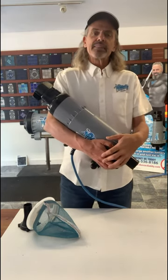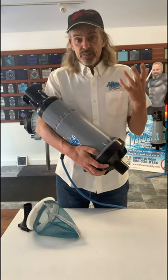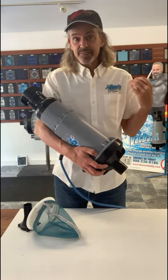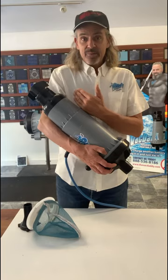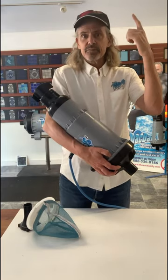We have a different philosophy. We think that fine silt and sediment just needs to be gotten out of the pool. But if you do a vacuum to waste or a system vac, then you're clogging up your customer's filter. What if you had a system that could do vac to waste, allowing the fine particles as well as some larger particles to just move right through the unit and out of the pool?